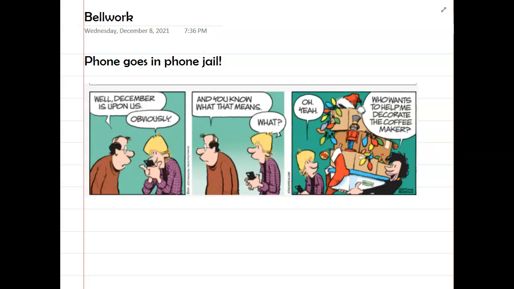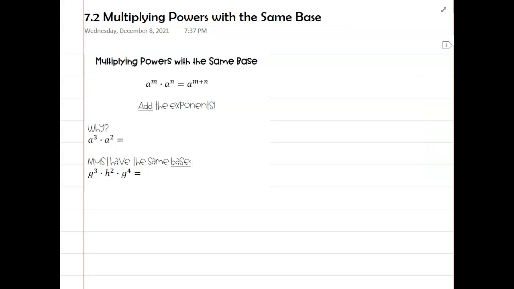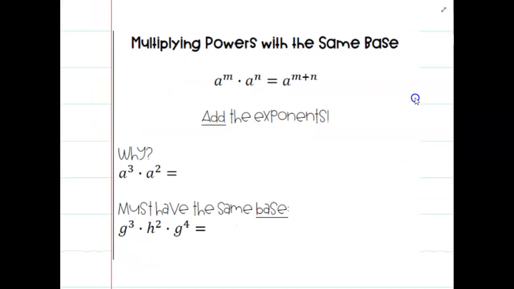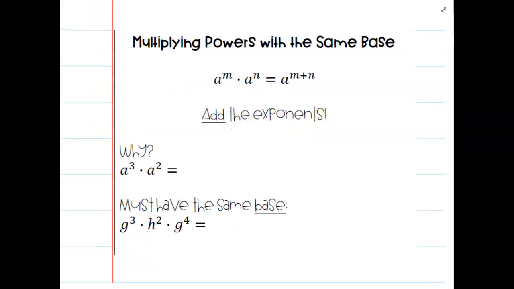So today we are going to learn another rule of exponents, okay? And I really think this one is simpler, maybe, than the zero and negative exponents. Now here's the thing though, the zero and negative exponents is still a thing, okay? You do not have an answer in simplest form if you have a negative exponent. Okay, so that's still a thing today. But we're going to throw in a new rule today.